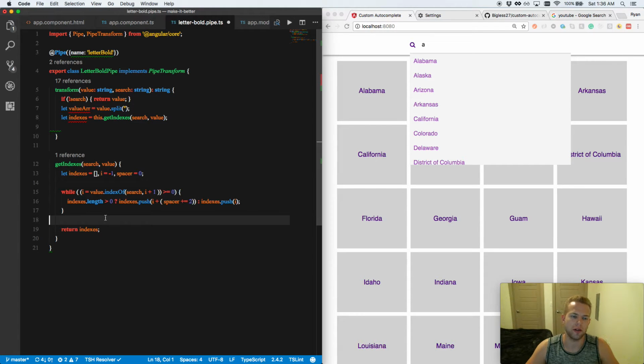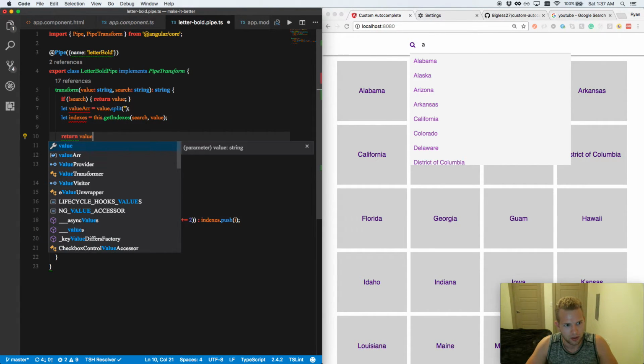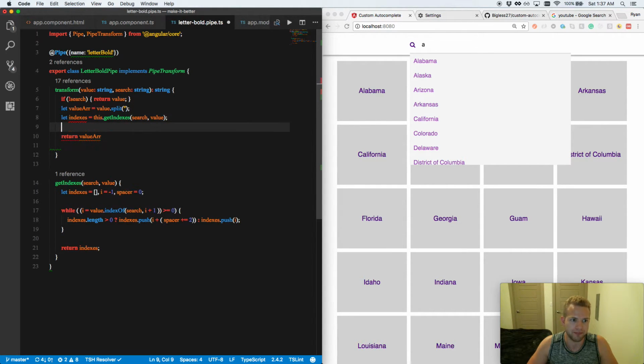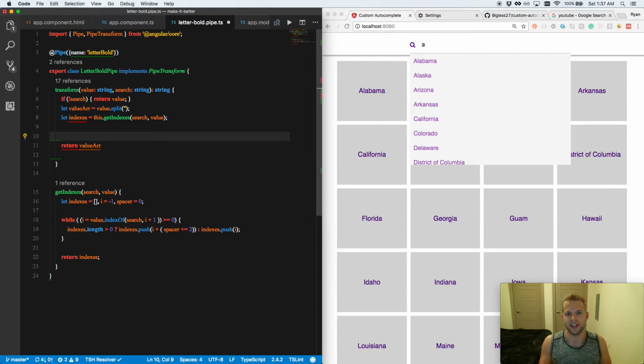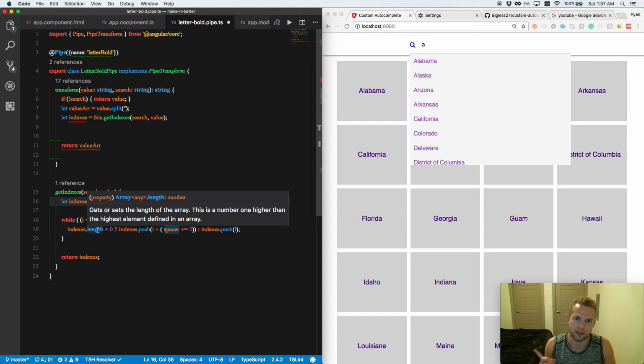Okay, so what I'm doing here is, you guys have to understand that value array is an array. We get all the indexes of the occurrences in the array, but we also have to remember that we are going to be inserting an opening and a closing span tag into our value array that we will be returning. So let me put that there just so you guys can see. We will be returning that, but whenever we add the span tags in, our original index is manipulated, it's distorted, it's different. So our getIndexes results will be off because we're adding two new indexes for every index we find. To make sure we handle that, I am using a spacer.